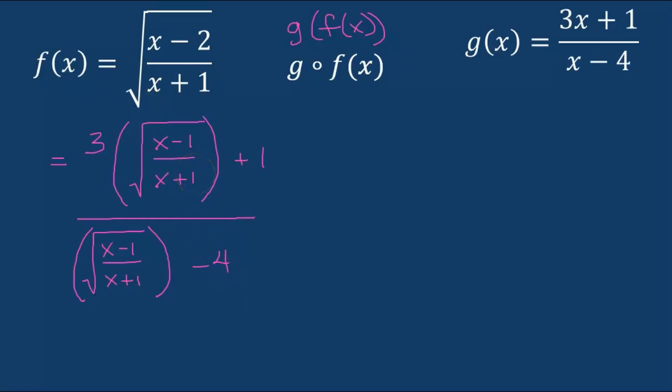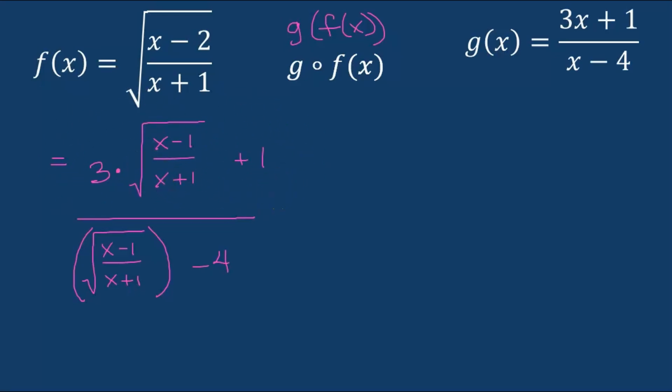So the one thing that I want to point out here, and we can go ahead and do a little shifting before we actually multiply things out. If we put our 3 out here with a multiplication sign, we can get rid of these parentheses and begin to work with the numerator.